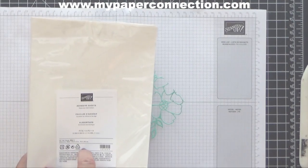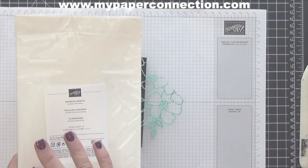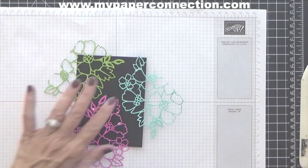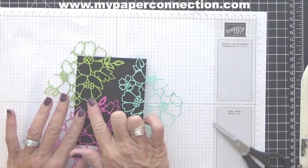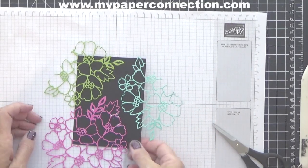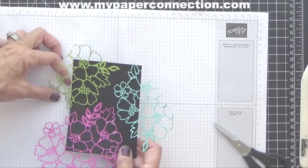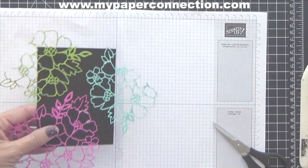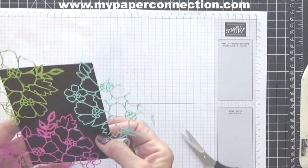I brought my adhesive sheets because I'm going to use them for my July online card class for butterflies, but I forgot to use them. So go figure. Those adhesive sheets would have made this so much easier. Okay, so I'm just going to blot that a little bit. It'll dry. It might be a little shiny, but it'll still be a beautiful card, okay? So, don't do as I do, but do as I say, because it would be a whole lot easier for me if I had used the adhesive sheets.